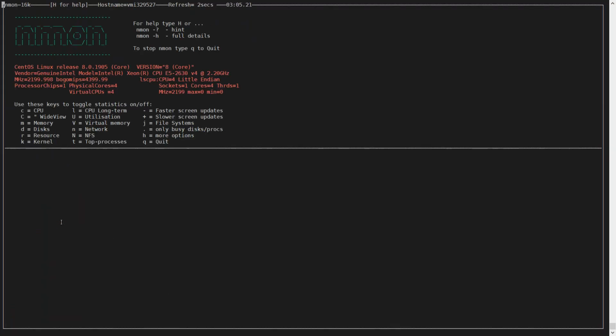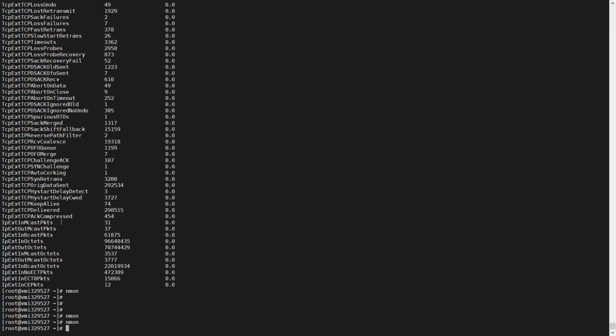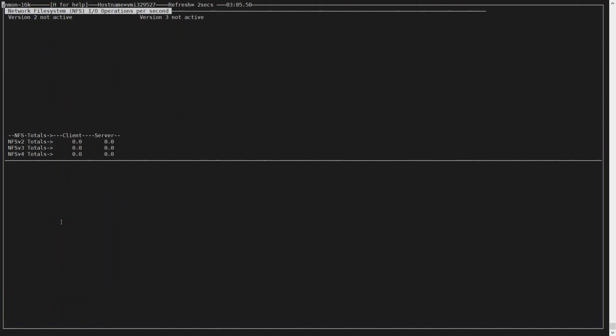If I want to see the utilization, I type U. This is the complete utilization of your CPU. Likewise, this is NFS, network file system. The reason you are not seeing all these metrics is because there is no load or dummy traffic on this Linux machine.